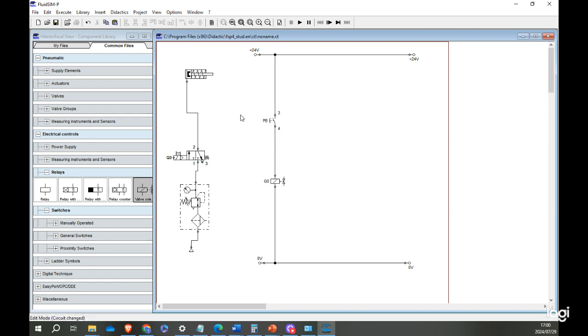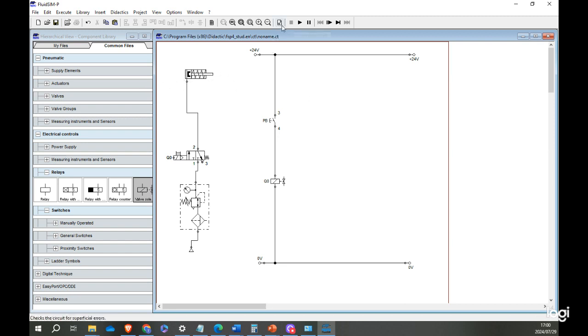Now we have established an electrical signal. Once we press our push button, this cylinder should extend, and once we release our finger off the push button, the cylinder should retract to its rear end position, that is its original position.